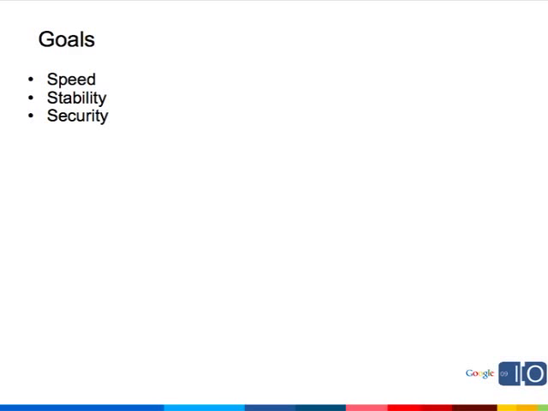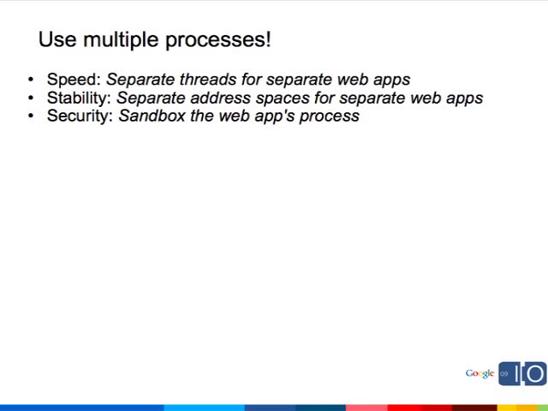Again, multi-process architecture. If we could divide the application up into multiple processes, it'd be great if you could have web apps each having their own thread. And you get this if each web app has its own process. Separate address spaces. If each web application has its own address space, its own process, then there's some insulation in case one of the applications happens to trigger a bug and cause a crash. Similarly, if your applications are consuming a lot of memory and they're all sharing one giant heap together, you can have performance problems. But with separate app processes and separate address spaces, each one having its own memory pools, you have a lot of smaller memory pools and better performance ensues.